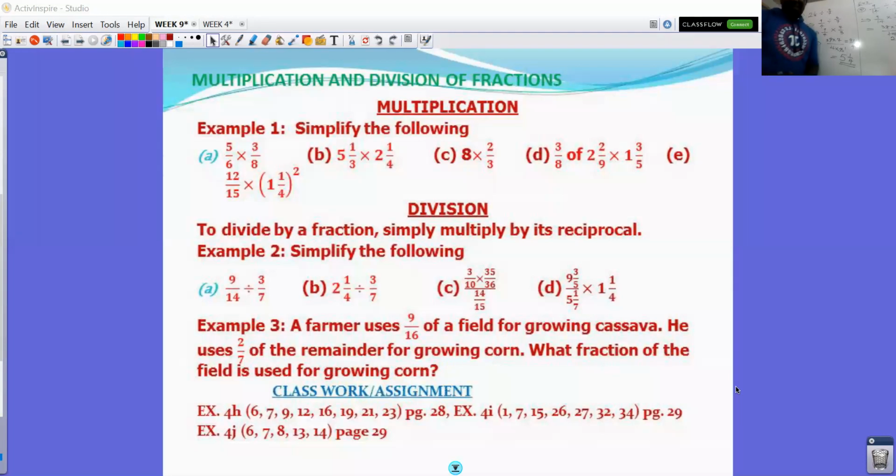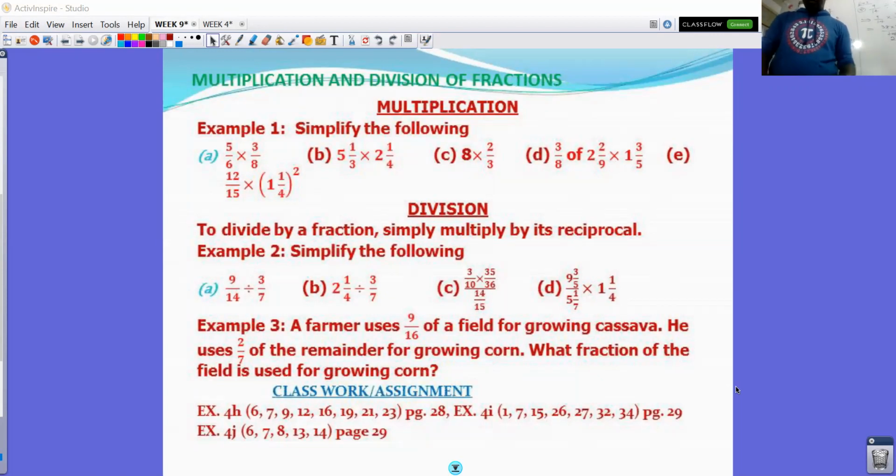Someone is asking me here. Okay. Zaida Abdullahi, I can see that he said he came in late. No problem. You can write the question. We are on division of fractions, so you can write the note from division of fraction to example 2 and stop at example 2D. Then you can begin to write the solution. So if you don't get it, you can ask me question. I'm going to attend to your question.